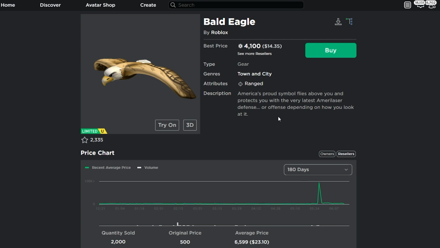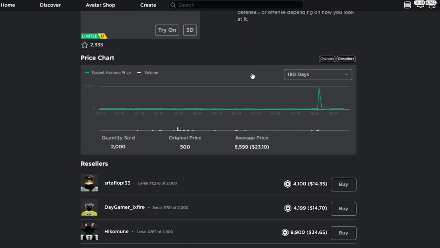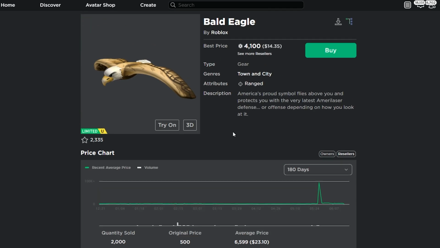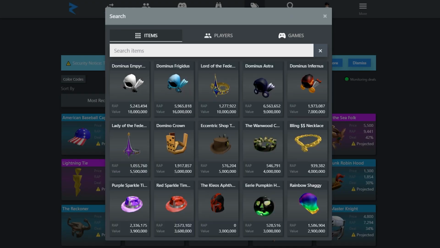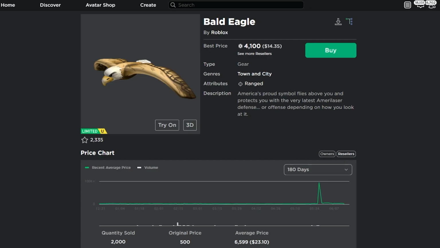But if, for example, you get a trade inbound, maybe you got this item, someone's trying to send it to you for like your 3,000 Robux item, so its RAP is 6,500, so you'll be basically getting double. So you'll think, wow, that's a really good trade, I'm gonna accept. This is a projected item, so once you do get that inbound, make sure to go to Rollimons. You can always search the item up, and sometimes it says known projections. Rollimons can't get every single projected item marked as a projection instantly, so you've got to check yourself sometimes too.